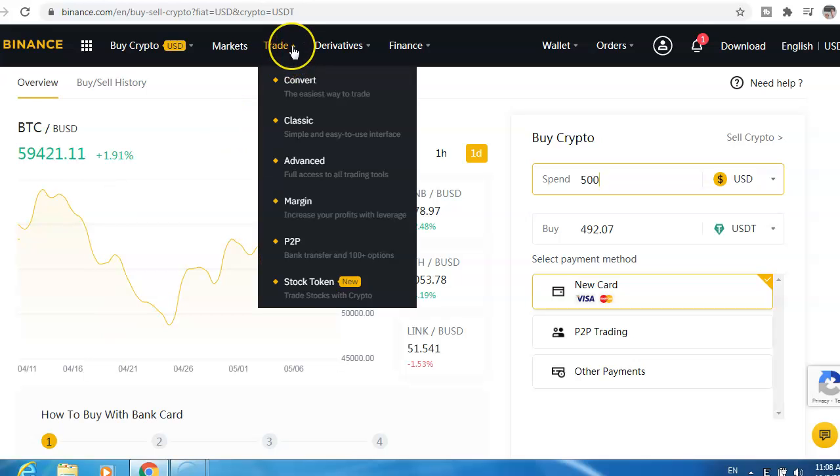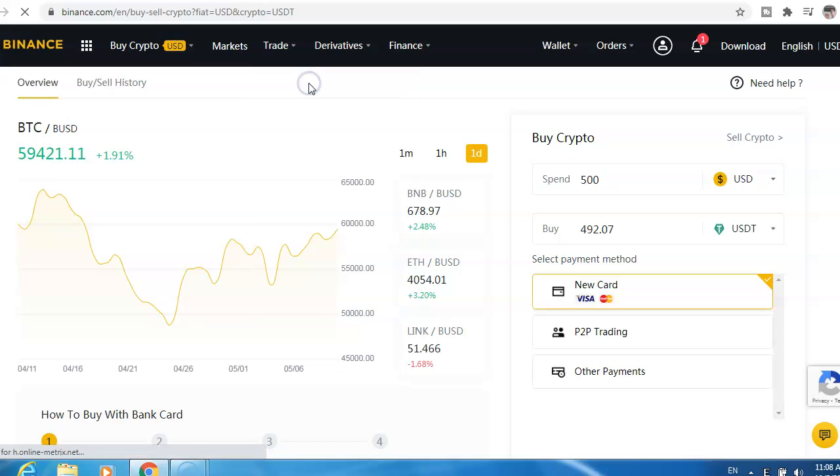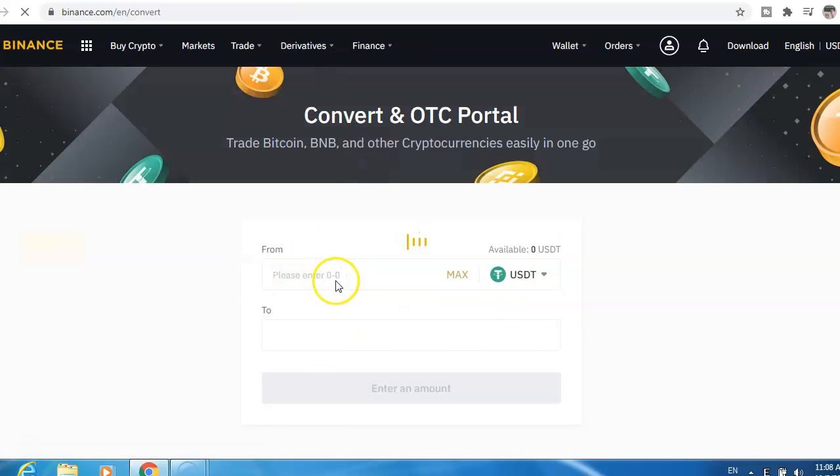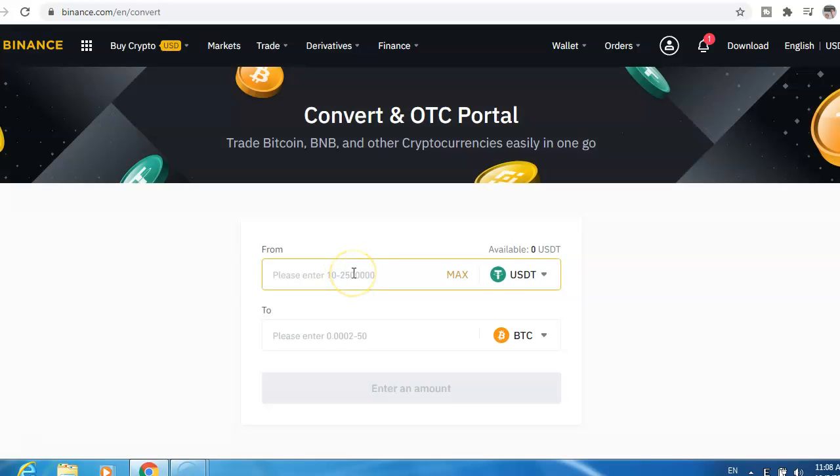After that, go here, Trade, and click Convert. And then enter the amount of USDT, and that was 492.